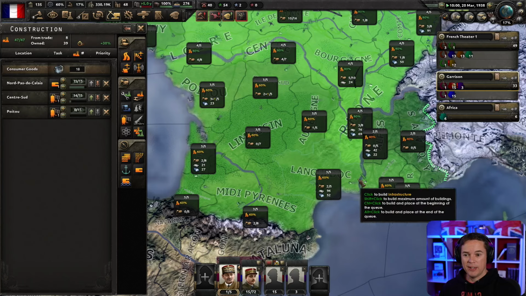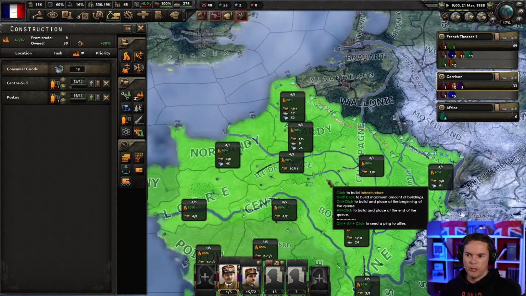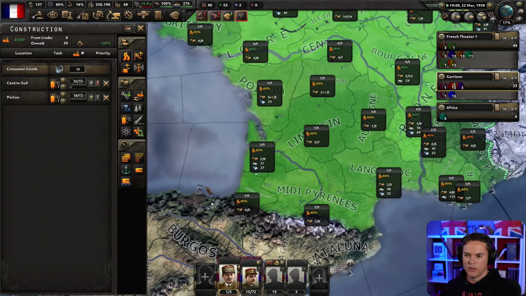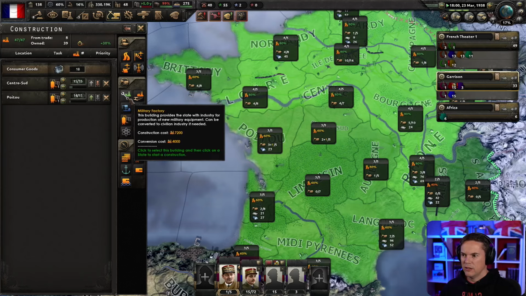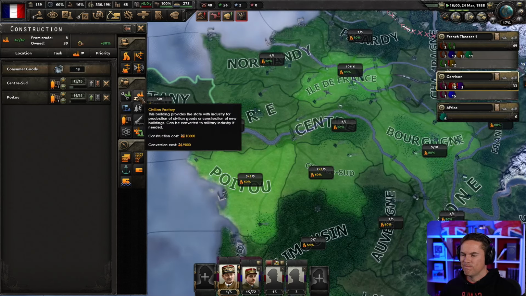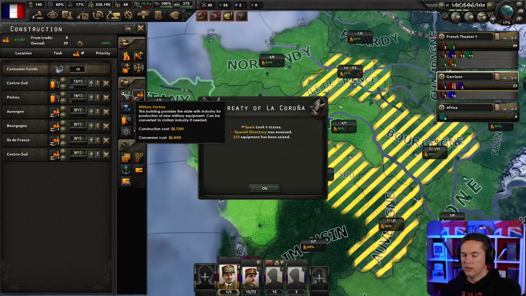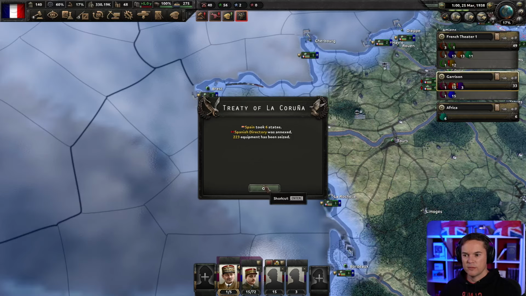We have a good supply of aluminium. We have a great supply of aluminium, in fact. This is excellent. Aluminium and steel should be good for all our needs here. What about tungsten for artillery? I see no tungsten. We're going to have to get that from overseas somewhere. Okay, interesting. I would say probably military factories then. Actually, I'm going to go for a mix. We'll get some more civvies out and some more militaries. We'll do that and see how we're looking.